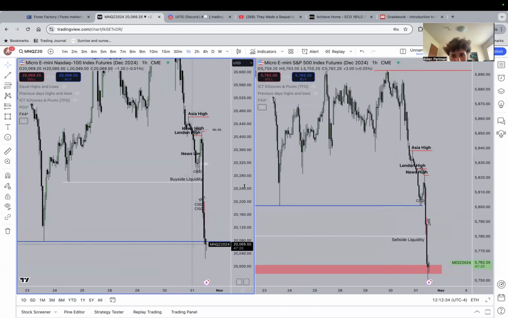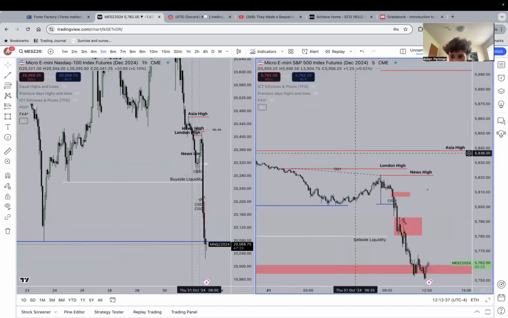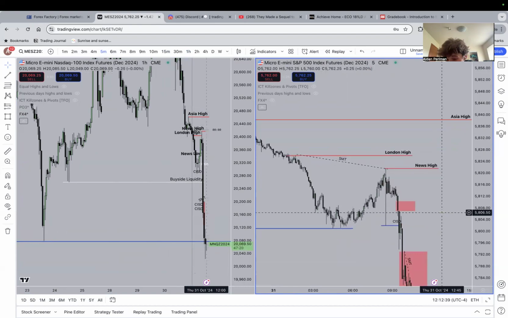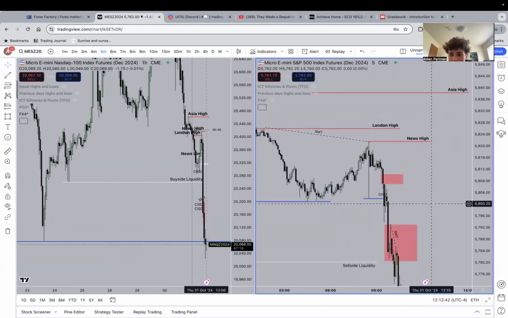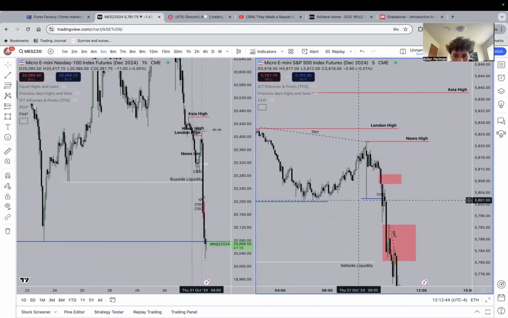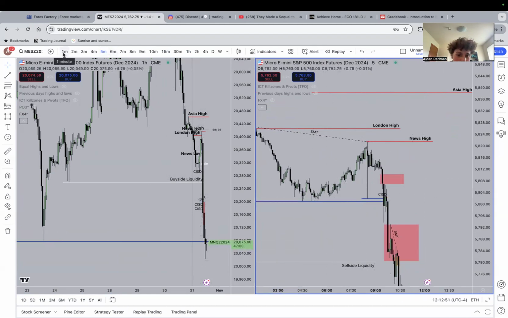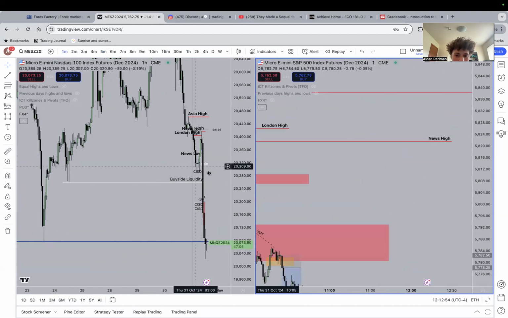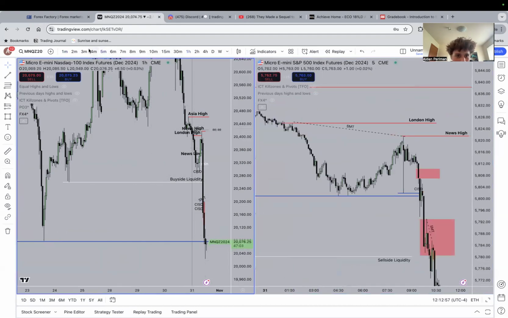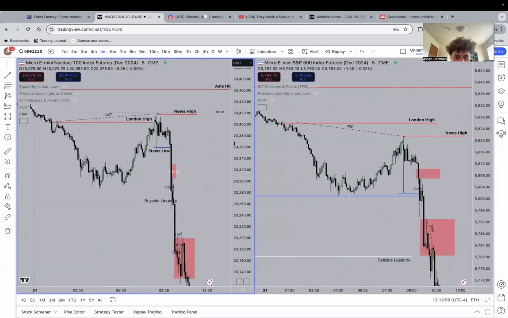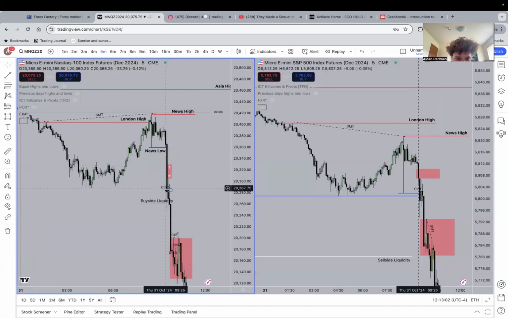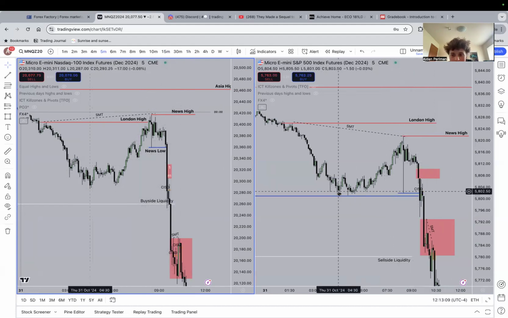So at this point, I'm gonna go to the 5 minute. We do have an SMT up here, but it served its purpose already, so it doesn't necessarily need to still hold, because we already swept out the major draw on liquidity right here. Drawing that out, let's go back to the 5 minute on both of these. So NQ at this point dropped and hit a level of liquidity inside an hourly imbalance and swept this major sell side liquidity with an SMT.